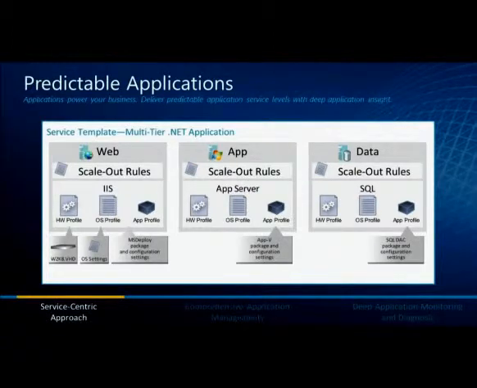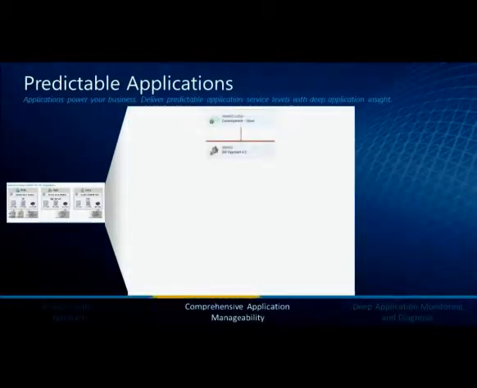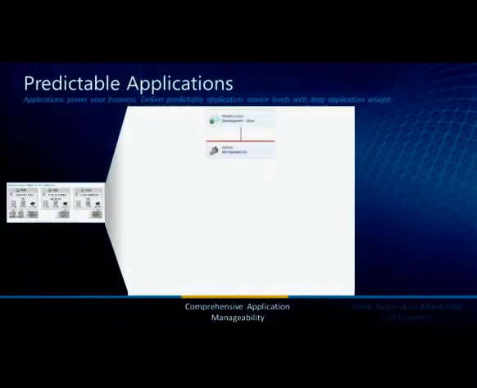That means you're defining the thresholds at which your application should scale up or scale down, to the point that Simon was making earlier. You can also say, here are the health thresholds: alert me if this web tier is going to go below 99.95% availability, right? Here is the maximum number of instances that this web tier can scale up to. So you define some of those scale-out and elasticity rules in the service template. And once you've done that, in agreement with your application owner, you can delegate control to the application owner to go to App Controller, which is our self-service portal for app owners that we were talking about earlier.